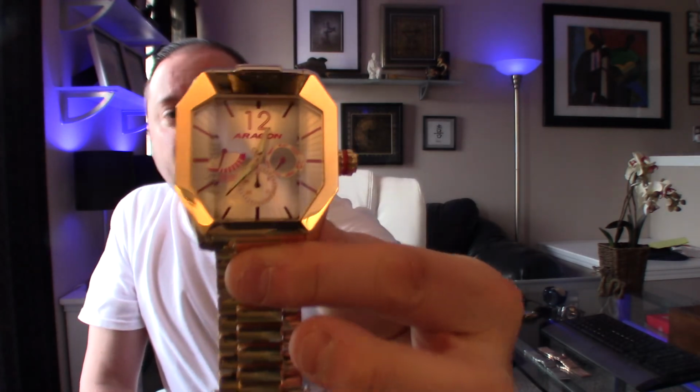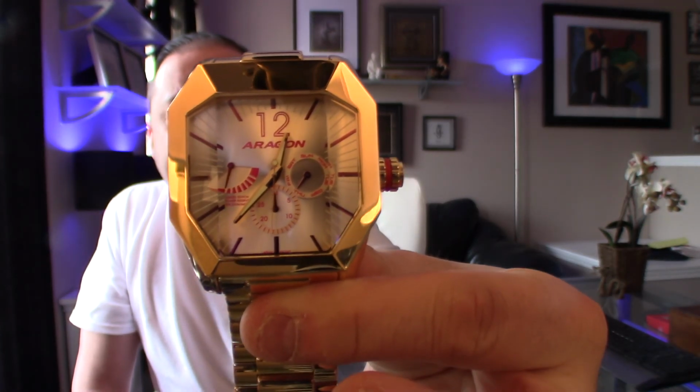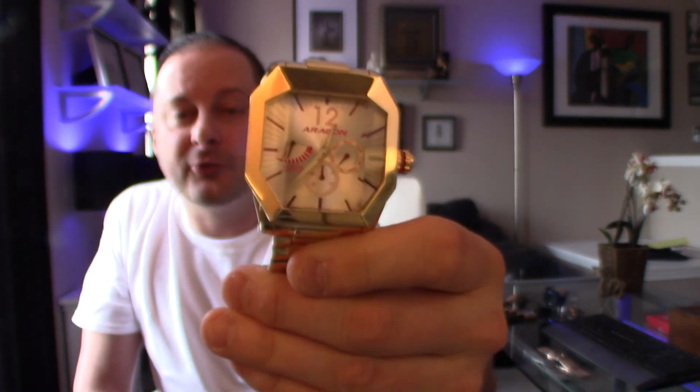Price on this, they kind of do what everybody does: supply and demand. Because they're limited edition, you're always going to pay a little more for something like that, just like Invicta does their Jason Taylors. A lot of times you'll pay a little more for anything that's limited. 100 units is not much for each color combination. So if you're a collector, you probably want to pick this up if it's within your means. Right now, the price on this is $700 on their site. I have seen the price fluctuate on this. Always check back and forth depending on when you want to purchase it. I don't know when they're going to have sales or not.